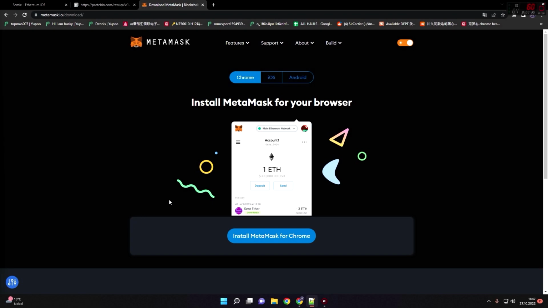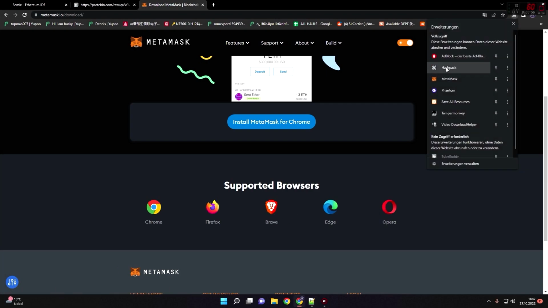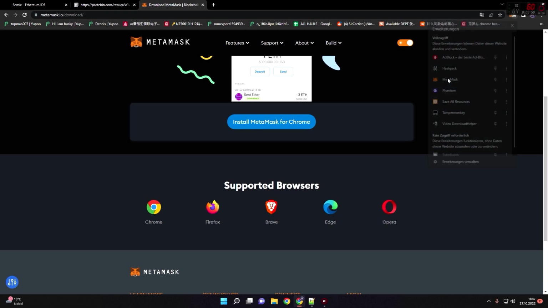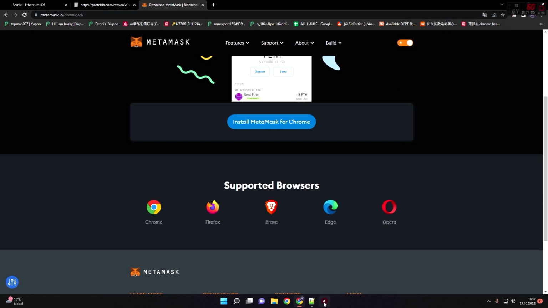First thing you need to do is to download MetaMask. You find this link in the video description as well. And because I often get this question, this only works on desktop PCs and on the supported browsers you see down here. When you download MetaMask, just follow the steps to create your wallet. After all your steps are done, click on the browser extension on MetaMask, and then you find your MetaMask wallet here.